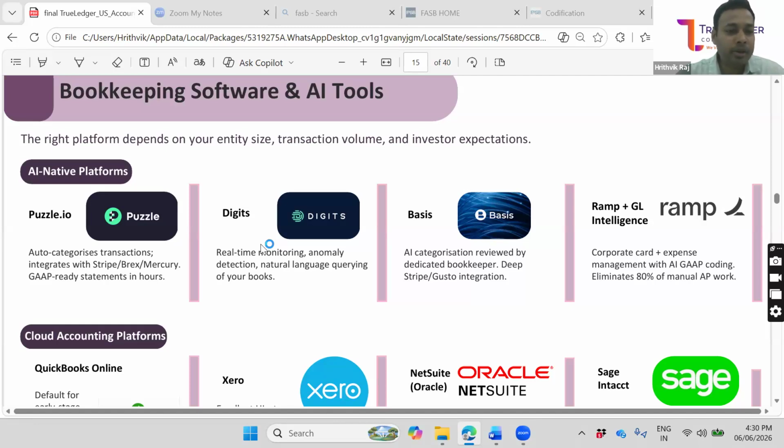So we don't require any accountant to manage our books, because Puzzle categorizes the books depending upon the nature of the transactions. That's very good. If you're maintaining it, that's a good software. But it still needs a person to review the books of account. I understand, but there would be a lot of things. You need a second-hand review as well, and there comes the role of an accountant. Who has made Puzzle? We human beings have made it, and obviously there are chances of error as well. So there's a requirement for a second-level review to see whether your transactions are flowing correctly, going to the right GL and the right balance sheet, and have been categorized properly. It's something that you cannot entirely depend upon AI-based software for.